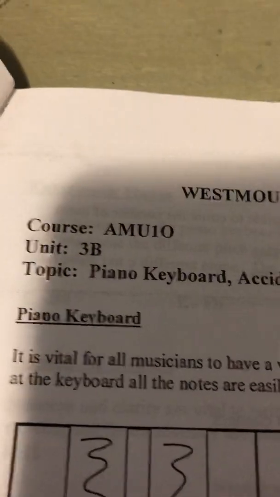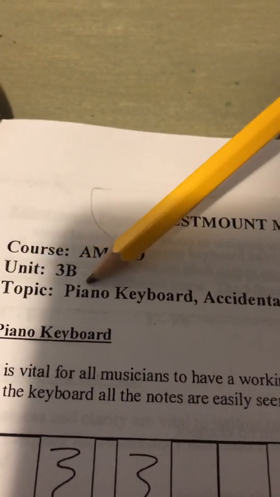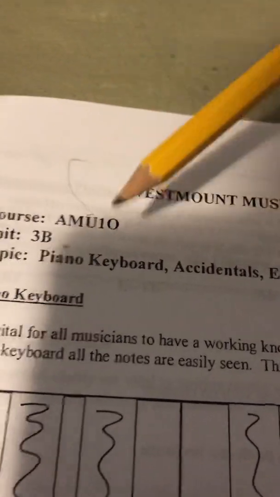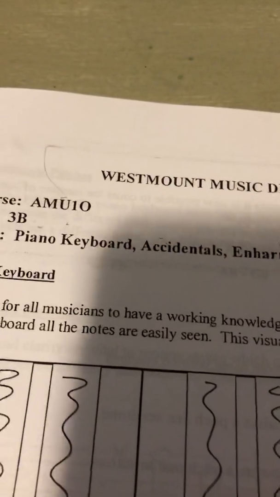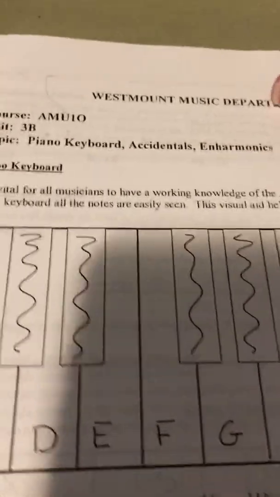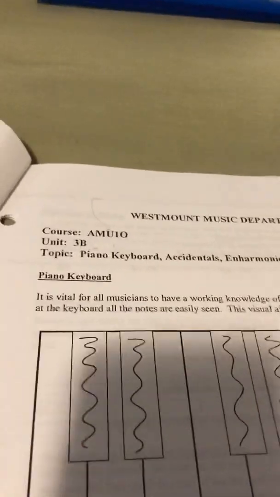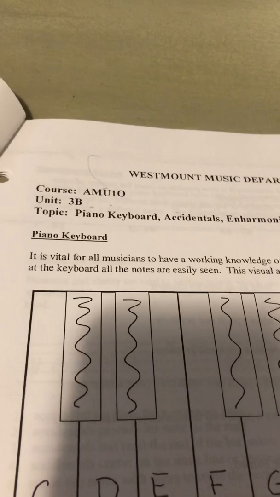Okay, so today we are doing grade 9, 3B theory. Today we'll be working on the piano keyboard, accidentals, and enharmonics. Very fancy words. So I know what you're thinking. I don't play the piano. Why do I have to learn how to label the piano? Well, it's very important. It's vital for all musicians to have a working knowledge of the piano keyboard.